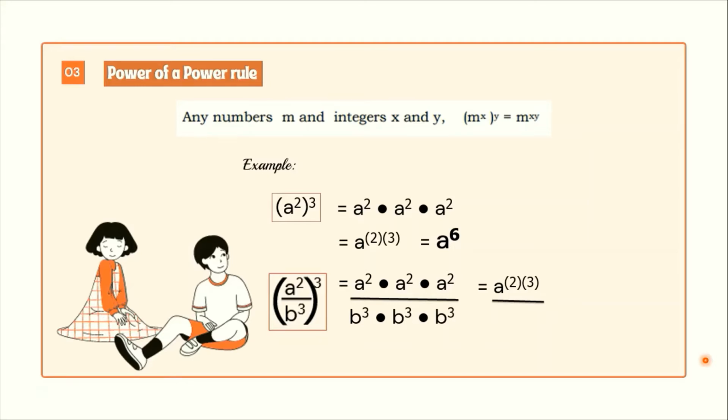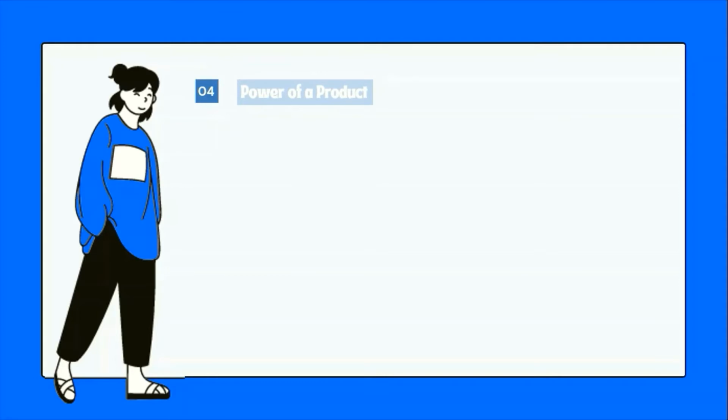So, 3 beses natin siya i-multiply sa sarili niya. This is also similar to b raised to the power of 3 times 3. So, multiply lang natin yung exponent ni a na 2 and 3. I-multiply din natin yung exponent ni b na 3 doon sa 3 na nasa labas. Kaya 3 times 3. Therefore, ang ating sagot ay a raised to the power of 6 over b raised to the power of 9.